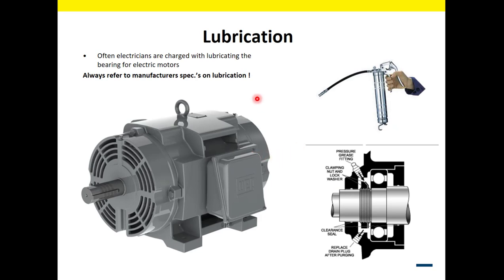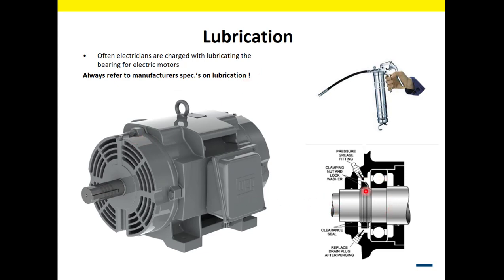Often, electricians in different industrial plants are the ones who get to be in charge of lubricating the motors. To do this, we have to identify where the lubrication points are. On this ODP motor, on the back, you can just barely see it, we've got a little grease nipple, and then on the front we have a grease nipple, with covers on top of them to protect them from dust. Here we have a grease gun. These grease guns have a specific piston displacement in the trigger here, so it can have a very precise amount of lubricant per squeeze coming out of it. So again, read the manufacturer's specifications on lubrication intervals and the amount of grease you put into these motors.